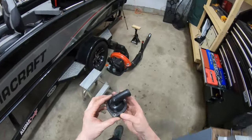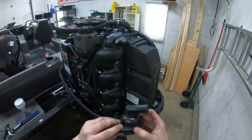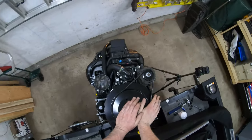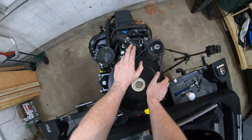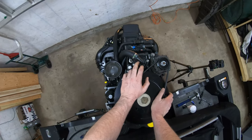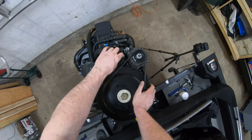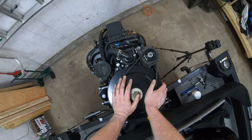Okay, the next thing we're gonna deal with is the thermostat. Now, I've noticed an issue here, because they gave me the part, is there's a clamp here. All right, I've come up top. This is the thermostat housing. They've given me the whole new housing. What I've just noticed though is it's got this type of hose clamp that I don't have. So I need to see if I have something that will work in this clamp's place. And if I do, then I should be okay to take these two bolts off, pull this assembly off, and get that off. So let's see what we can do here.